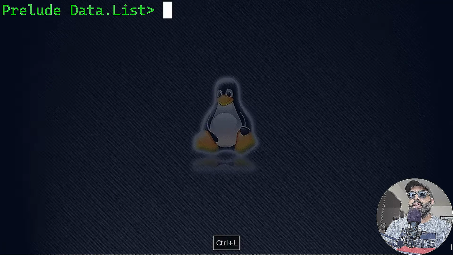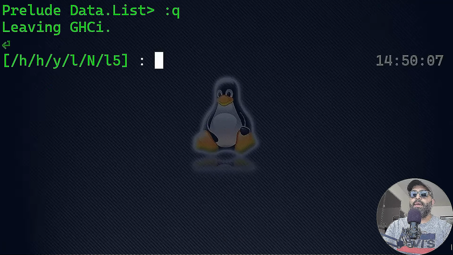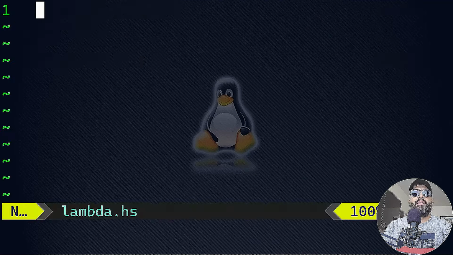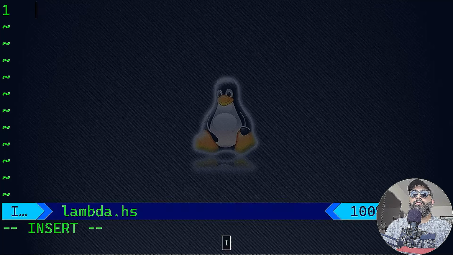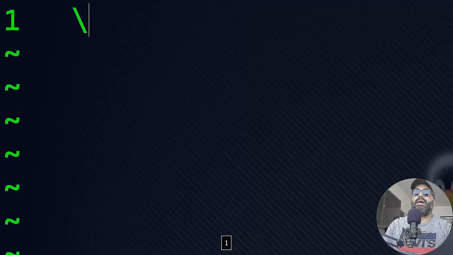The last thing that I want to show you is the Lambda functions. A Lambda function is a simple anonymous function that doesn't have a name, that you can use just to return something simple if you don't want to write a lot of code. The symbol to write a Lambda function is this one, just a backward slash.